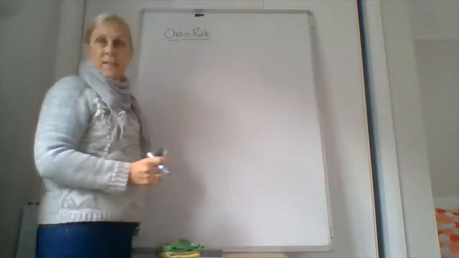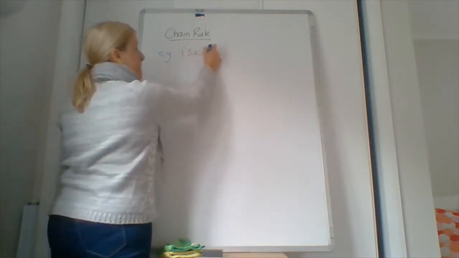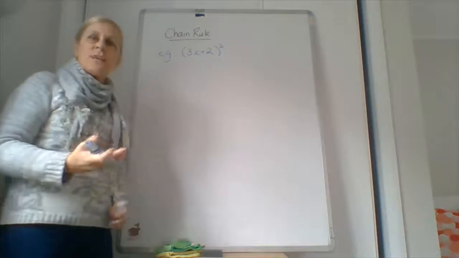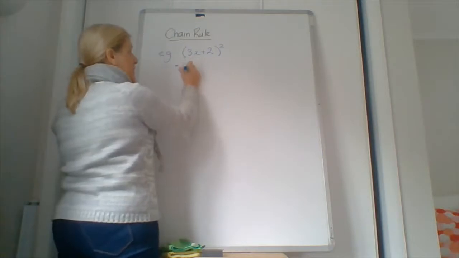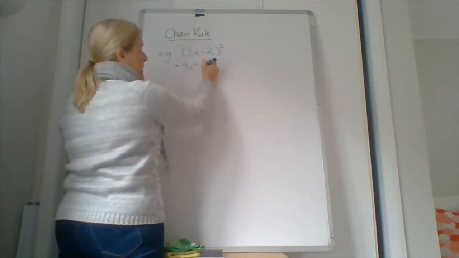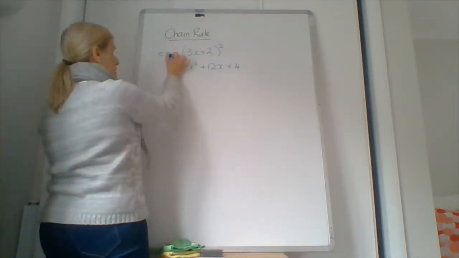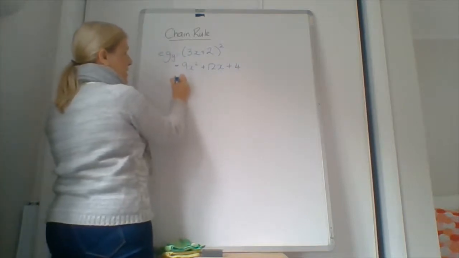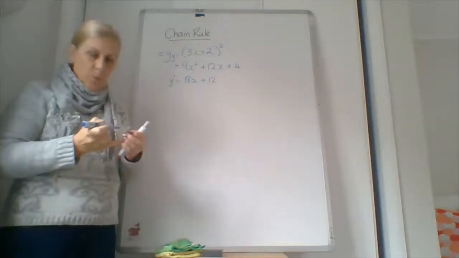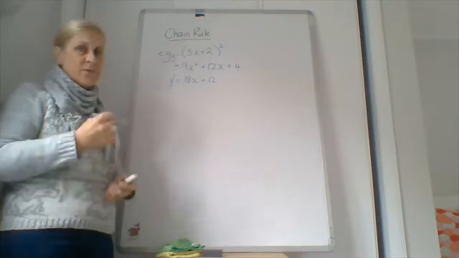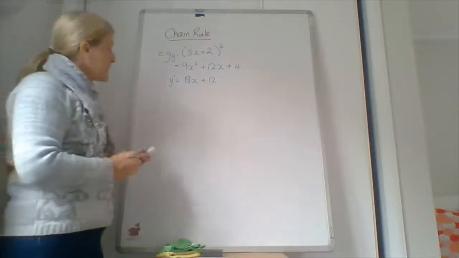So today, guys, we're going to be looking at the chain rule. Last year we gave you these sort of questions, and we told you that you can't do anything, that you have to multiply out the brackets first. So you multiplied out the brackets and you got 9x squared plus 12x plus 4. And then you differentiated. So if that was y equals, then you've got y dash equals 18x plus 12. You'll see that I'm mixing up dy by dx and y dash, or f of x dash. It doesn't actually matter, they're all the same thing and they're all acceptable notations.